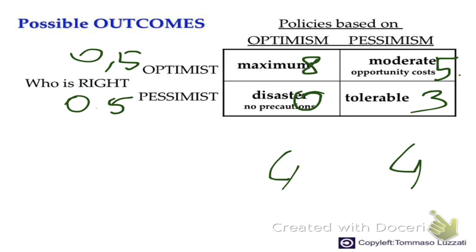No, few votes. There are too many people not voting. So let's start again. Who is for optimist policies? Raise your hands. Who is for pessimist policies? Raise your hands. Who is indifferent? Okay, most of you voted.